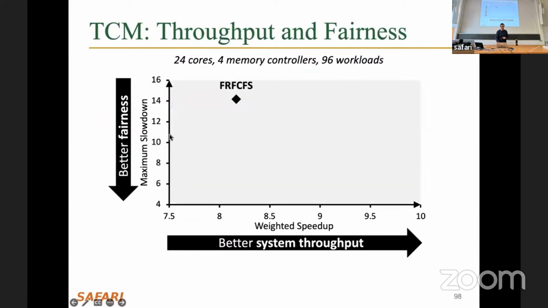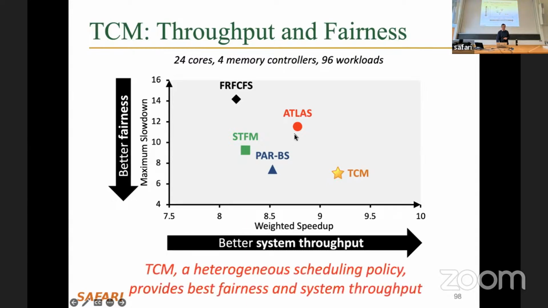This is where different mechanisms end up. I think this is the same picture that we have seen earlier, maybe shown in a different way. Ideally, we would like to be better than PARBS and ATLAS, right? And it turns out on these workloads, we were able to be better. You can see that this is better fairness as well as better performance than the previous best mechanism in either metric. So it's always good to achieve. And the way we achieve it is, again, with heterogeneous scheduling.